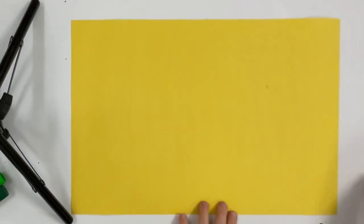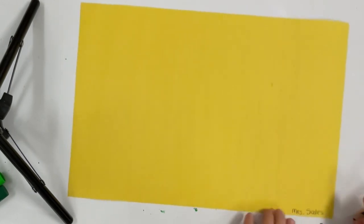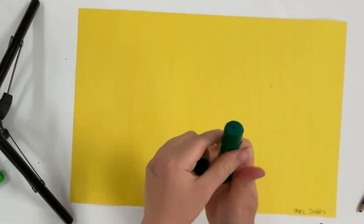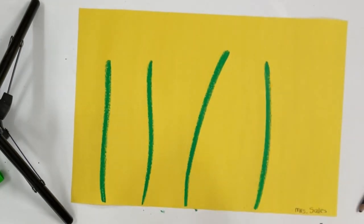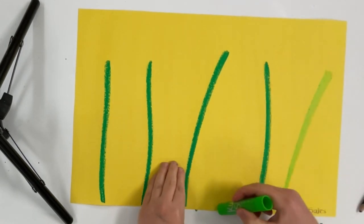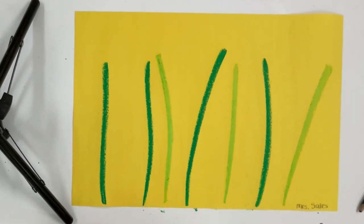Now it's time to paint some milkweed. I have a colored piece of paper, which I've written my name on, and a green paint stick. I'm drawing the stems for my milkweed. I'm drawing them all across the paper. And if you want to, you can use another shade of green as well. Gives it a little more variety.